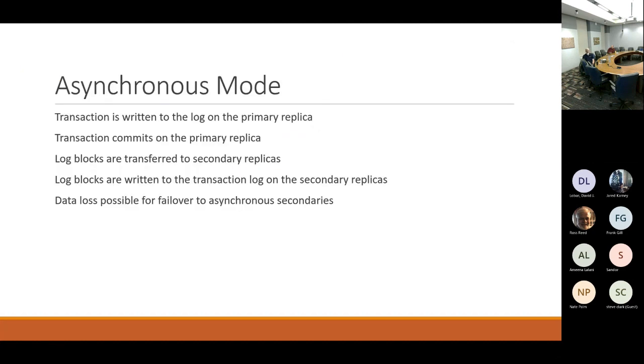Async, basically the primary just runs like a normal instance of SQL Server in this case. Transactions are logged on the primary replica and it commits. The log blocks are pushed over to the secondaries, but it doesn't wait. Stuff can queue up on your secondaries all day long, and it doesn't care because you're async.